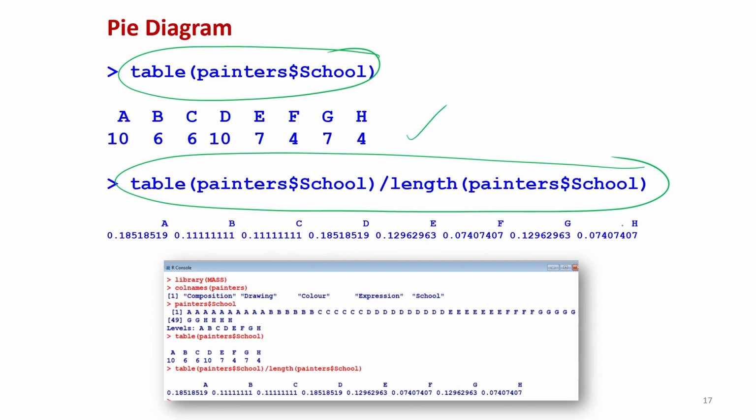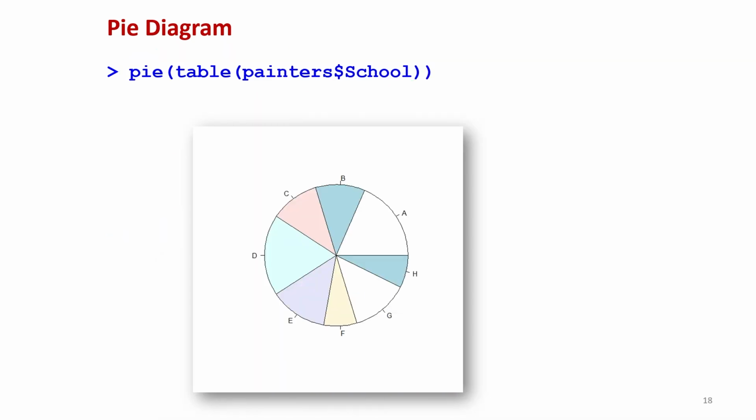These are the absolute frequencies that we have already done, but I have just repeated it here so that you feel more comfortable. Now, if you try to create the pie diagram for such data, you can use pie, and then inside the parenthesis using the table command, you can use the variable painters$School.